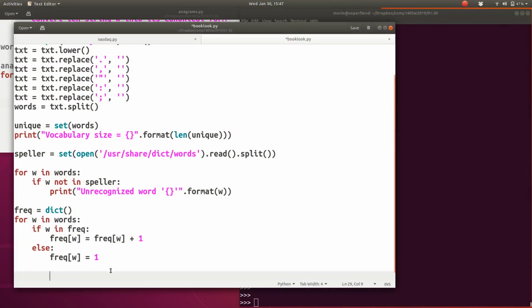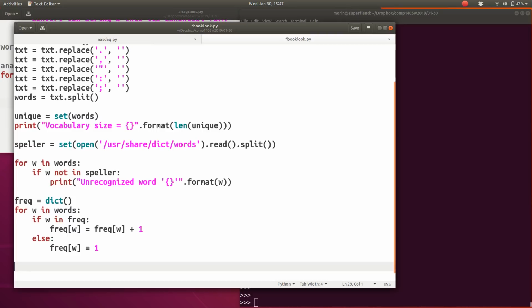Now, what if I want to see the most frequently occurring ones? So that requires a little bit more work. Basically, we have all the data we need to know what are the most frequently occurring things, but we don't have it the way we need it yet, right? We have this whole set, and we know for every word how often things occur. But what we'd like to do is somehow reverse it and sort it.